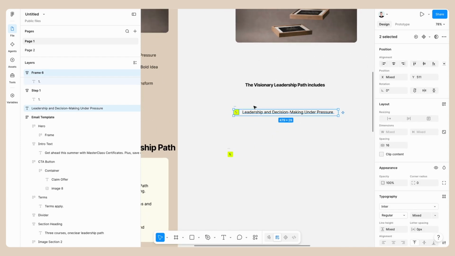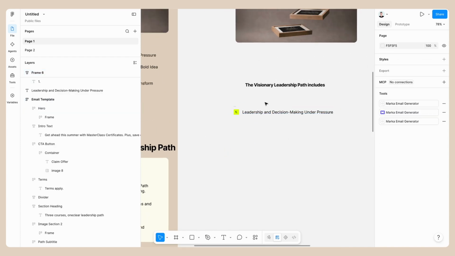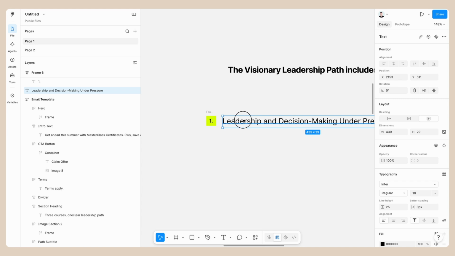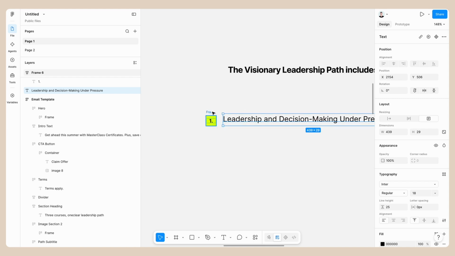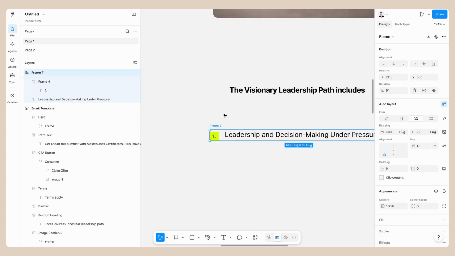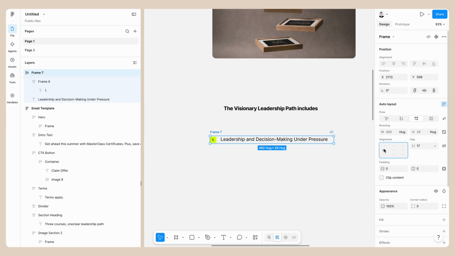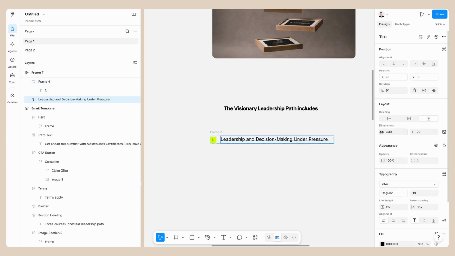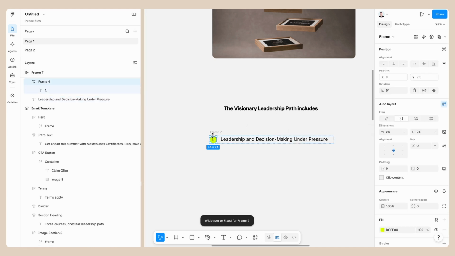So once we have the text and the bullet with the number, we can simply select both items, click Shift A, and Figma wraps it into an auto layout frame. Now we should set fill container for the text, and the number should have fixed width.